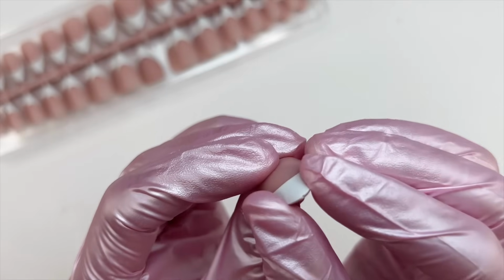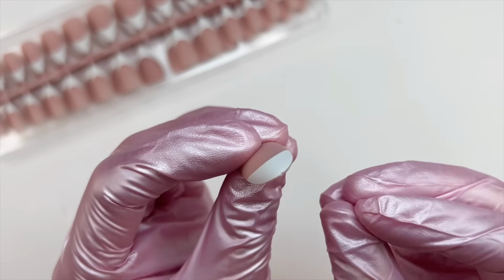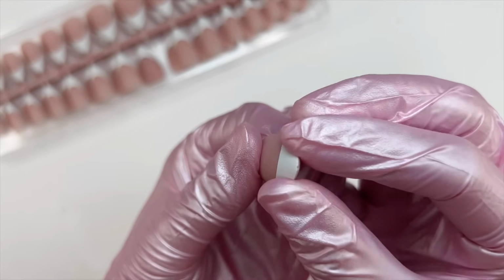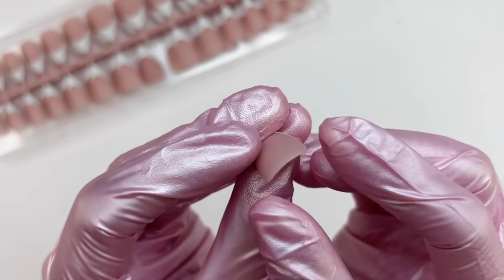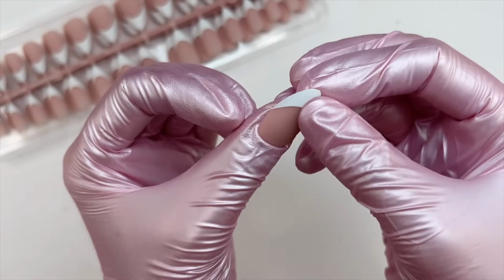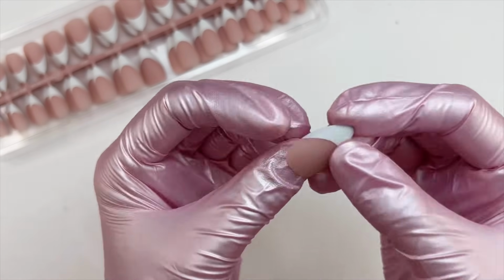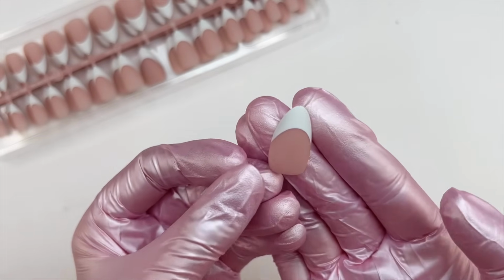For the free edge, you can definitely see it is a good material. The free edge isn't super thick, but you can see it does have some thickness to it, and it is pretty hard for me to bend. I mean, I can barely bend the free edge. Looking at the cuticle area, it is, of course, a lot thinner, which is exactly what we want, because when you go in and apply that nail tip, you want the cuticle area to be thinner. That way you can get a very beautiful, seamless, and flawless transition. So overall, these nail tips look super nice, and I can't wait to actually apply them.